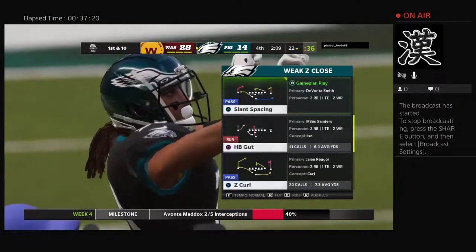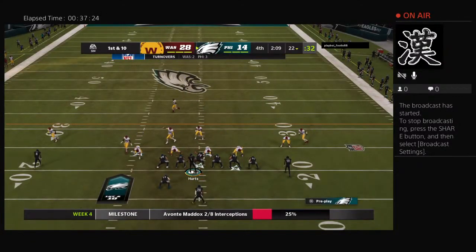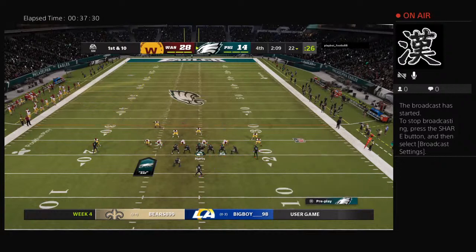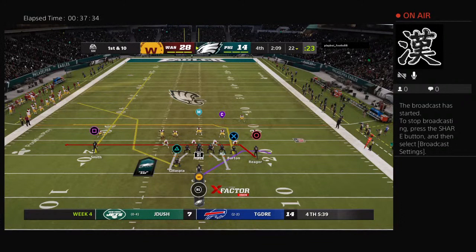Maybe a little rattled through the pick. And you have to be prepared for a lot of pressure as a rookie quarterback because most defensive coordinators are going to test you that way. So when you see that, the ball's got to get out of your hands quickly, and that means your receivers have to understand they have to break off their routes quickly as well.